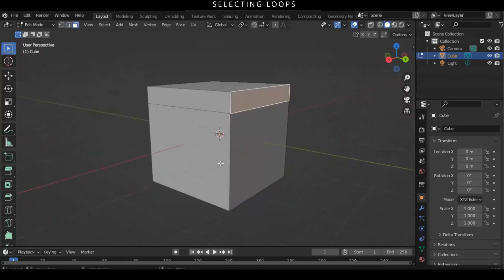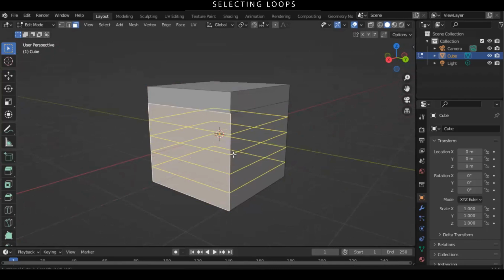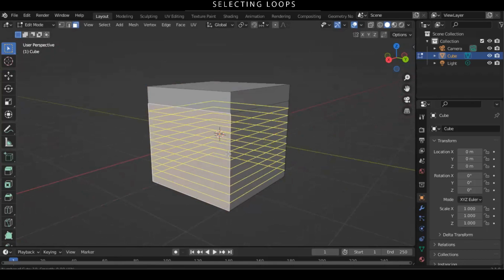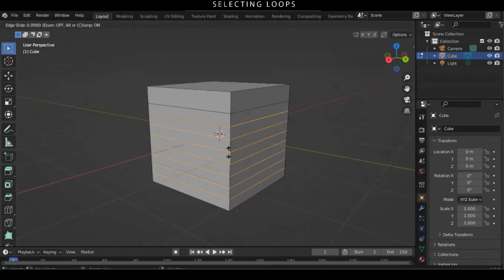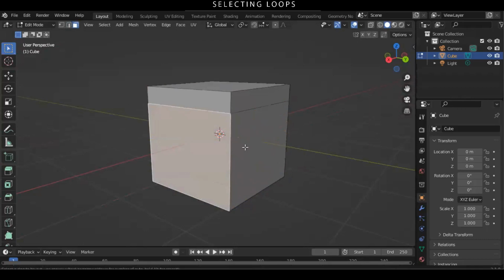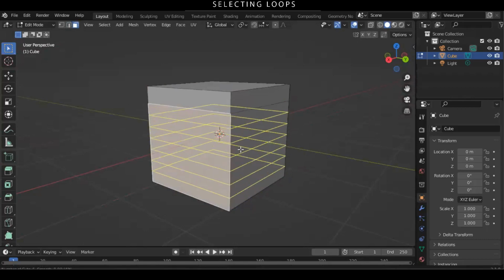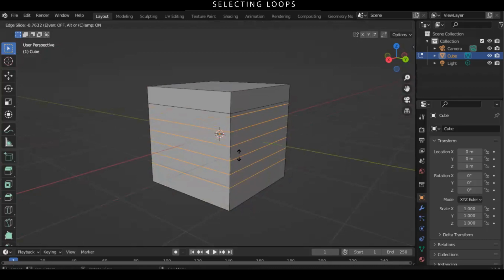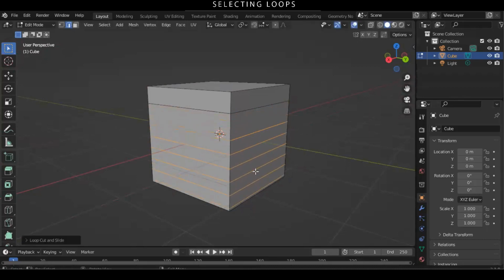Another trick with Control R is if you hit Control R and then use the scroll wheel upwards, you can add more cuts, and they're spaced evenly. You can scroll up or down to decide how many cuts you want to make. Then you click to accept that change. Then it allows you to slide them up or down one more time. Or you can right click to cancel that so they'll place perfectly. Or you can slide them a little bit up, click to place, slide them a little bit up or down, then click again to accept that placement.